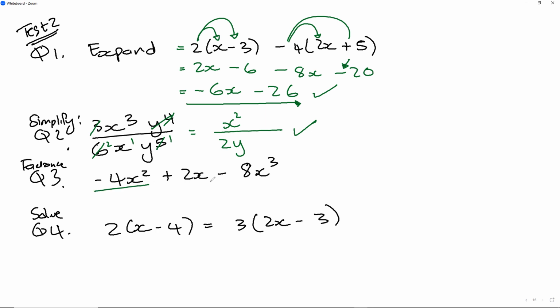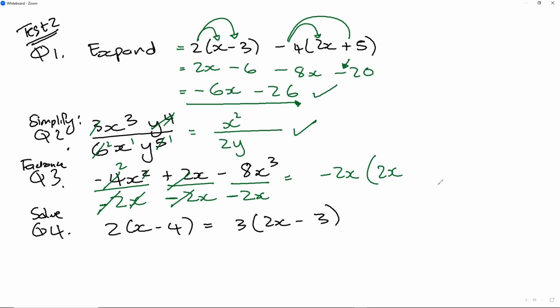To factorize this, I gotta divide each of these by the same number, and that would be 2. But because I started with negative, I need to remove that as well. So I have to divide by negative 2. And then the highest power of x, which is 1. So that's going to be my common factor, negative 2x in a bracket. When I cancel this out, I'll be left with 2 and x.